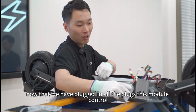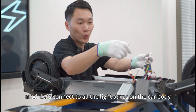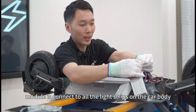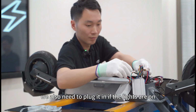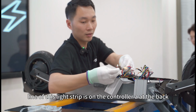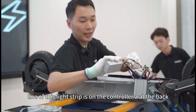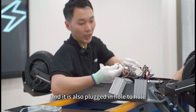Now that we have plugged in all the plugs, this control module is connected to all the light strips on the car body. We also need to plug them in so the lights will work. The line of this light strip is on controller A at the back, and it is also plugged in hole to hole.